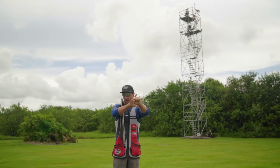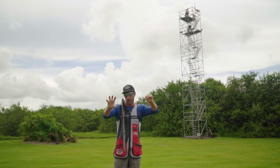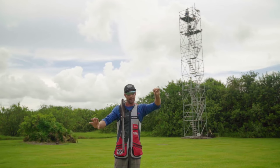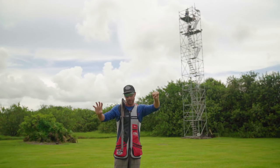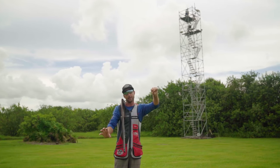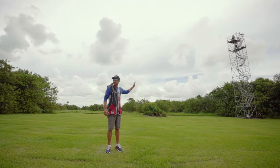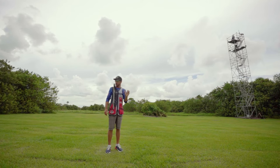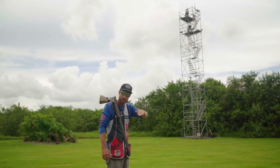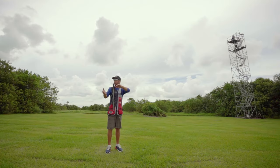Now, the bigger the lead, the more important line is. If I've got a target I'm shooting right at, it doesn't matter where it's going, I'm shooting right at it. As we increase that forward space, all right, if I'm a little off the line, I'm way off the line. So if a bird's flying down hard and I'm getting out in front of it, but off the line, I'm going to miss by a mile. So I've really got to identify line when I've got big lead on a shot, and we do have that on a tower here. And again, finding that line is difficult to do. So I just want to really pay attention to the view bird and see if I can focus and really understand what that target's doing in the break zone so I know where my lead needs to go.